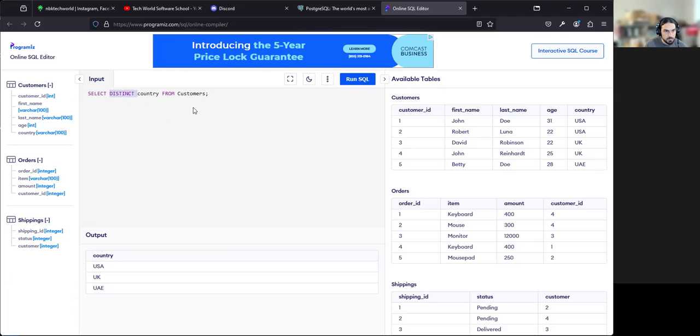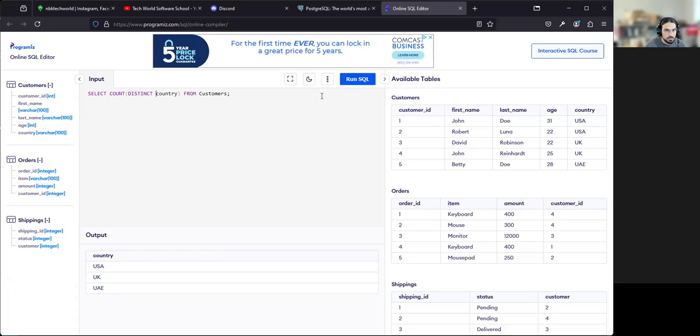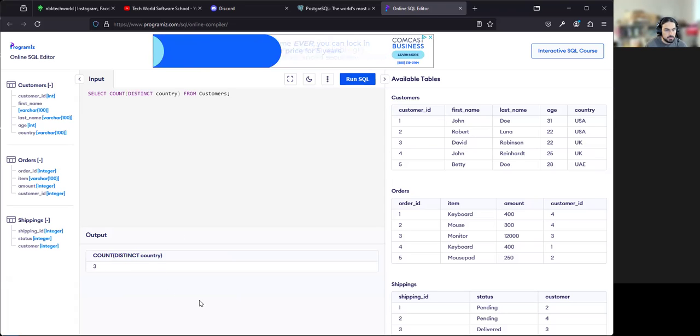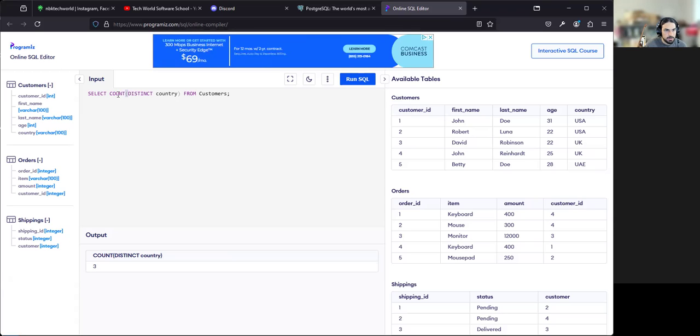If you want to count how many countries there are, you can also use the count function. If you put count parentheses like this, and I would put a distinct inside if you want to not count duplicates. There are 3, so we are operating right now in 3 countries, if you care about the number of them. If you want to count anything, just put count parentheses and enclose it there. Usually people do count star, which is okay as well to count how many rows are in the table. But this one, we want distinct country.